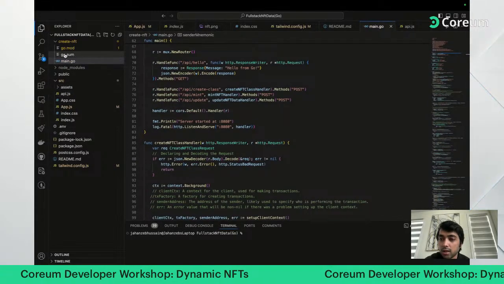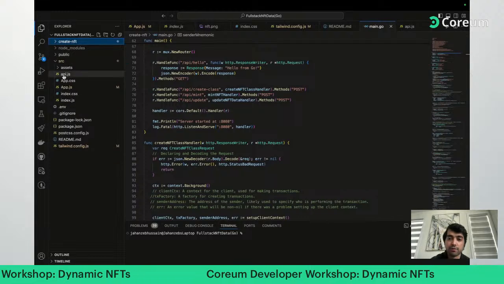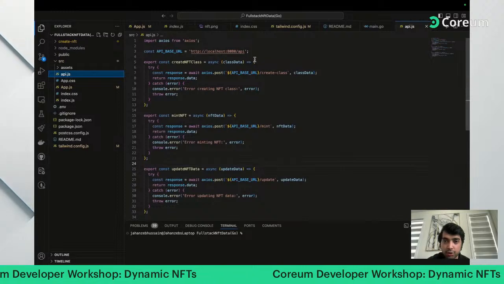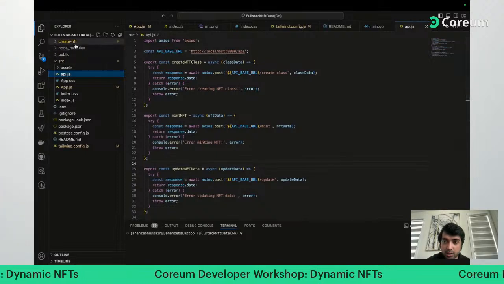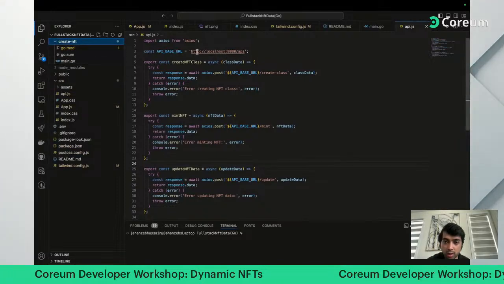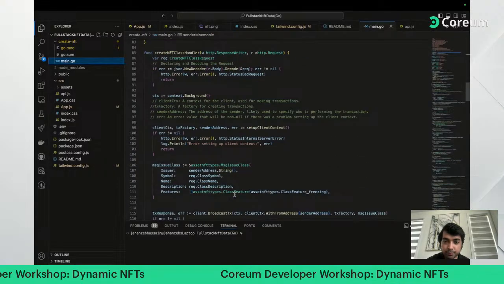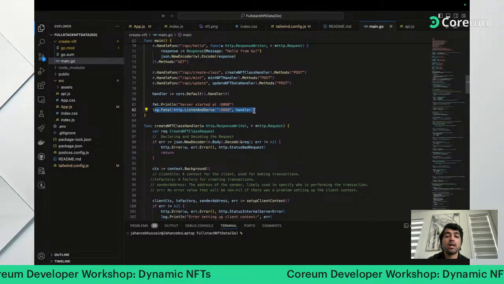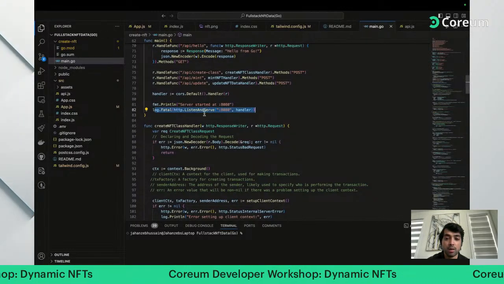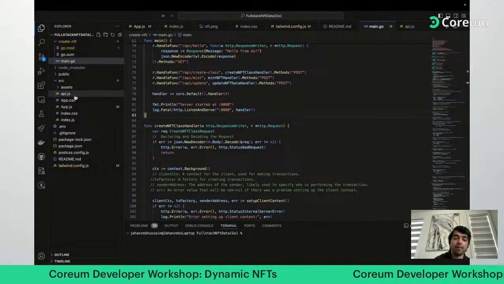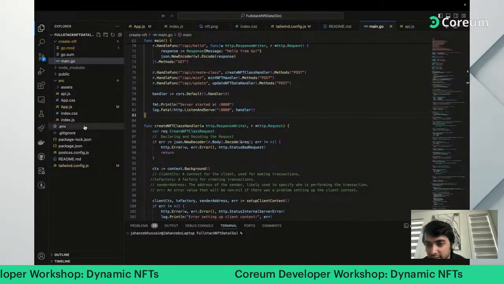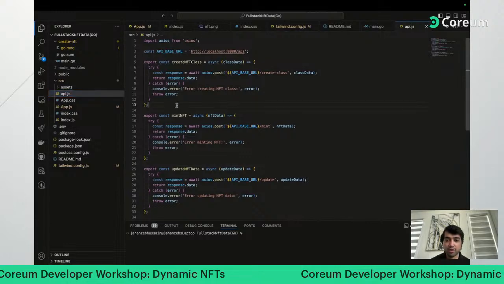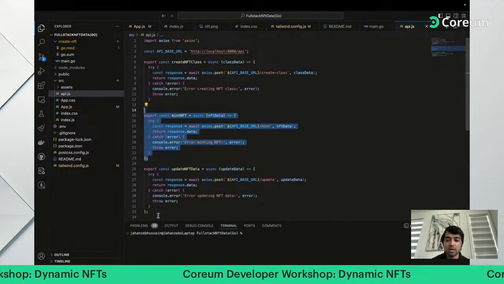So this was the backend code. Now let's go to the front end code, right? We have to go to the front end code. Because our URI, as we have specified right here, the port will be 8080, which I have already specified. This server is actually running and listening on the 8080 port, right? And within our application in React.js, we're going to create an API.js file. Within this file, we have different functionalities. First is to create an NFT class, mint NFT, and update NFT.